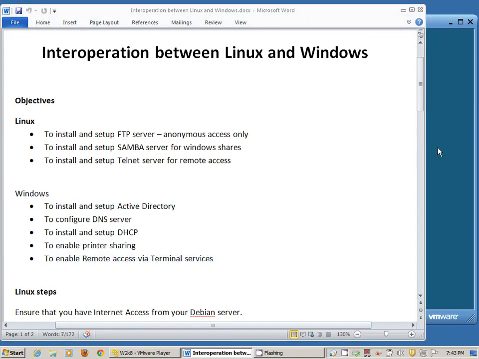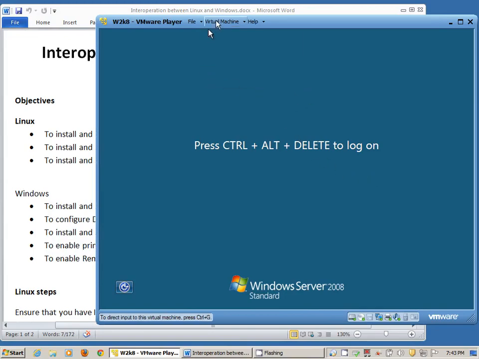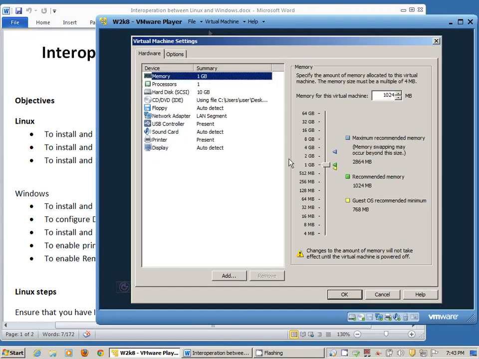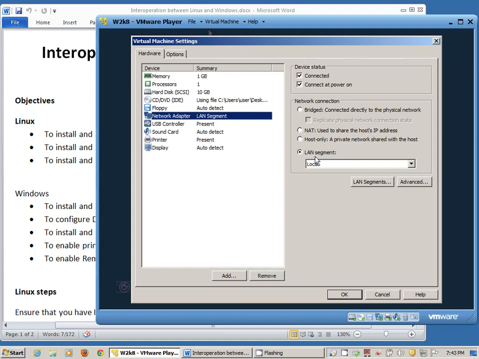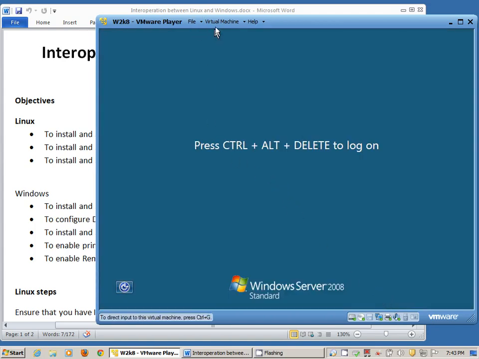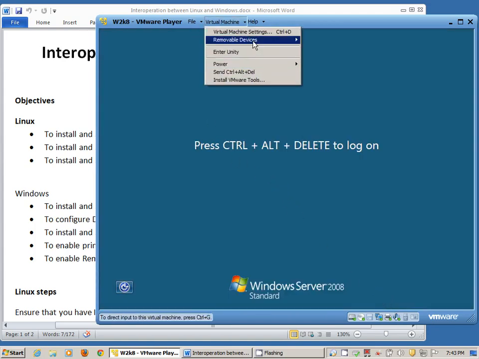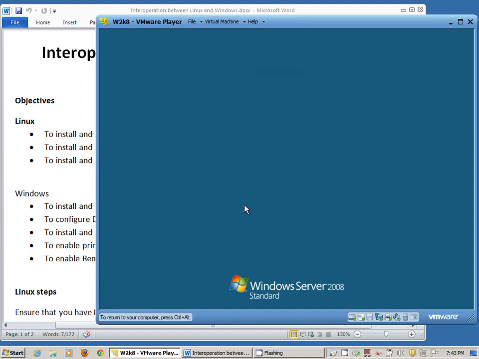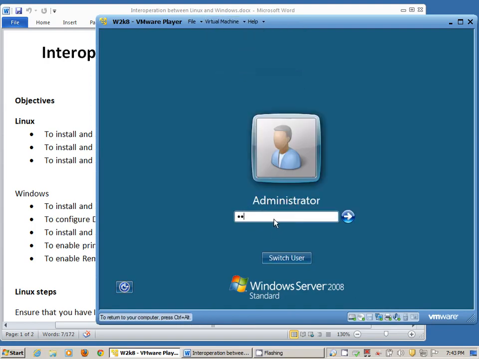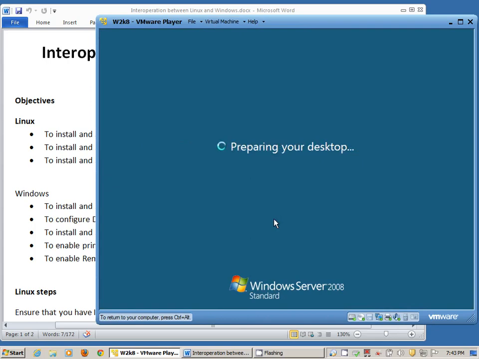Alright, so I've got my Windows server here. The network setting is a local LAN. I'm going to leave Linux out of the picture for today.